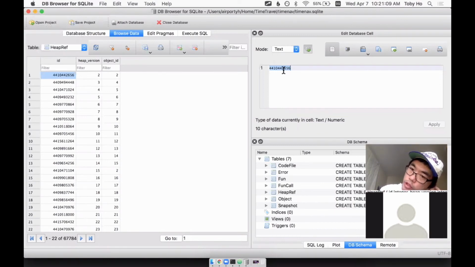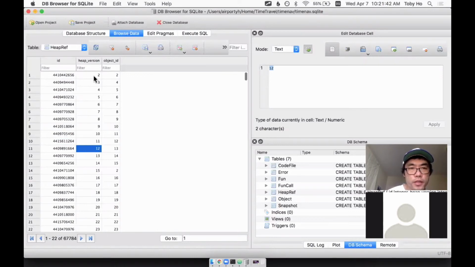But in more general terms, a heap object is something that's allocated in dynamic memory instead of in the local variables of a function, and it stays around for longer than until the function is finished. And this heap version is the state version number of the entire application.